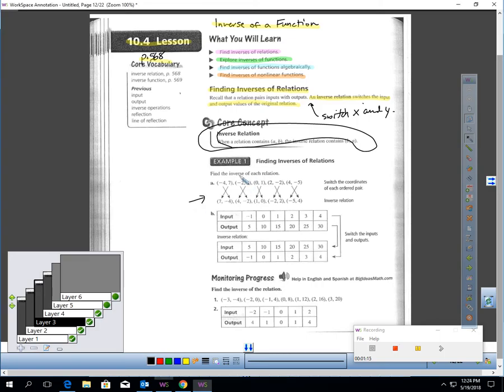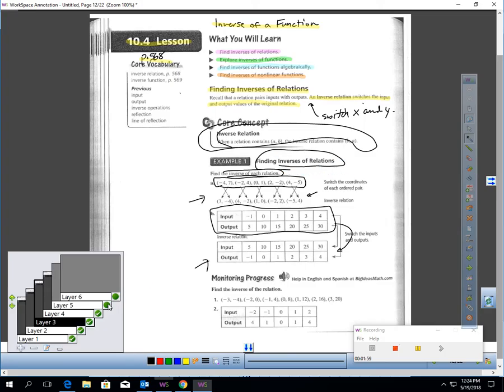This first example, I want to find the inverse of the relation. So look what they do. They switch the x's and y's around. So the inverse of these ordered pairs would be (7, -4), (4, -2), (1, 0), (-2, 2), and (-5, 4). They just switch the x's and y's around. Look at these tables. Here's an original table. If I switch x and y around, as you can see here, I just created an inverse relation. So instead of having -1 for the input and 5 for the output, I'll switch it to 5 for the input and -1 for the output, and so on. That's how you find the inverse of a relation.